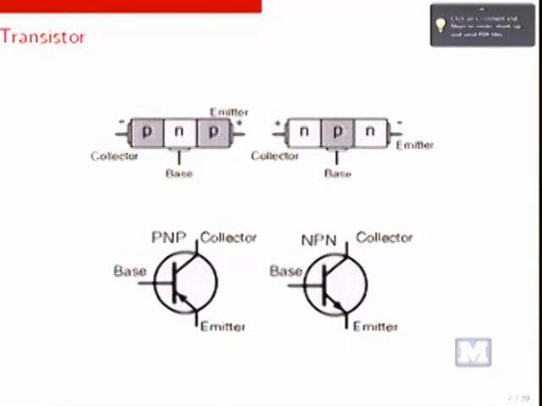Similar to the diode, the transistor is going to have some input-output properties, but they are a little bit more complicated than those of the diode. The reason is that the transistor has 3 terminals, while the diode had just 2. If you take the 3 terminals into account, there are 2 voltages and 2 currents, so the relationship has got to be more complicated. In the case of the diode, there was just one voltage and one current. In the case of the transistor, there are going to be two voltages and two currents.